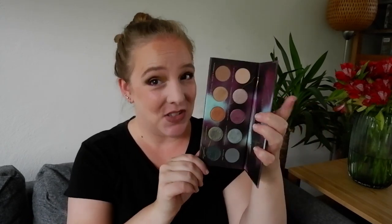I have one gripe with this palette, because if you look at this palette, it's got a face on it and then this gold, and you can think like, oh, it has that bright turquoise and that purple. It doesn't. So it has a much more muted color story than what the packaging might suggest, which I like. If this would have been brighter, it would have been so much better. But still, again, warm tones for sure, for sure.